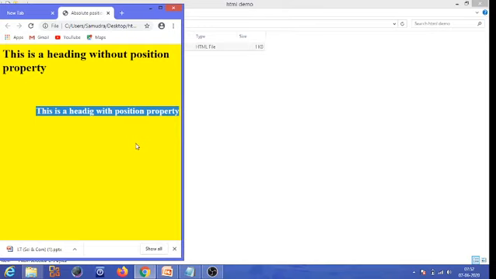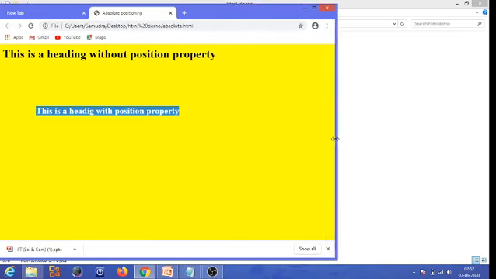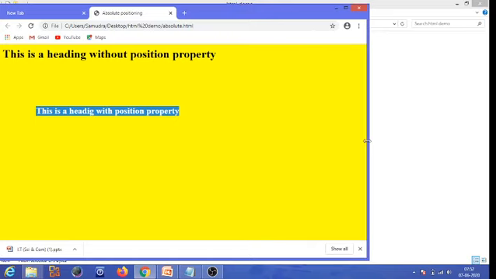Now, right now the display setting is according to the tab. Please observe when I have not given any property to the first heading. When I am shrinking the browser screen, whatever display you see right now is a tab display, a bigger display.